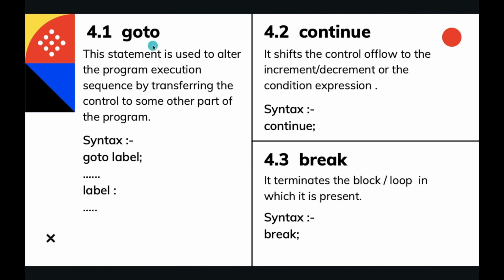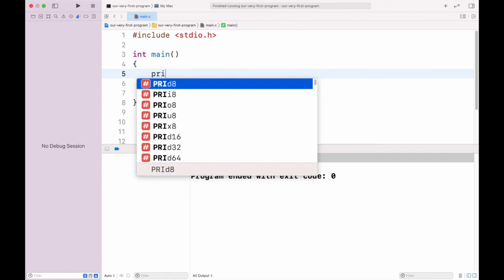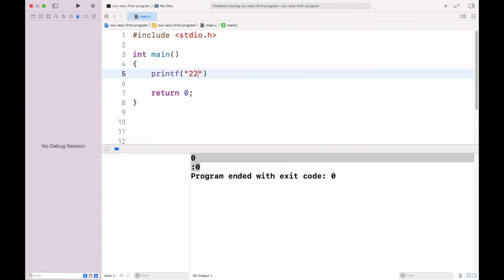I love the goto statement. For that, I'm going to write printf 22 and \n, and after that I'm also going to specify a label.